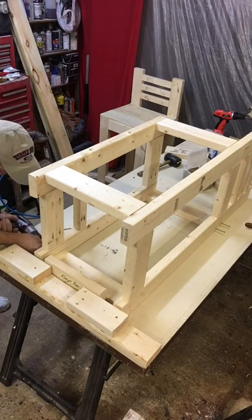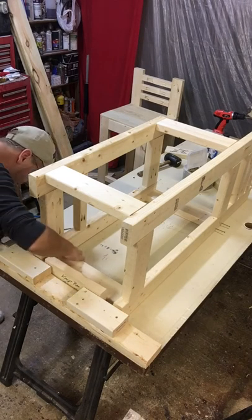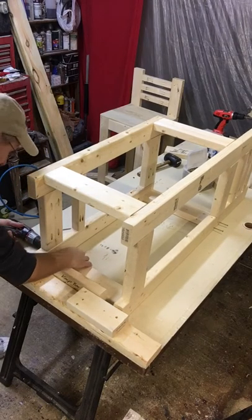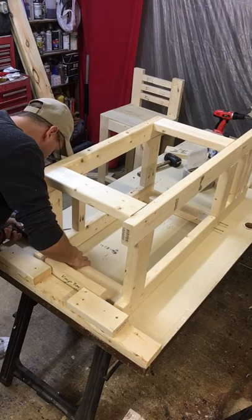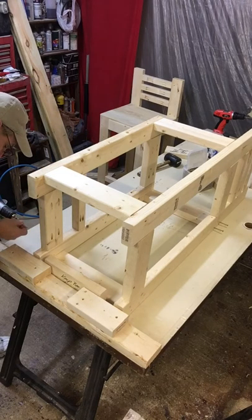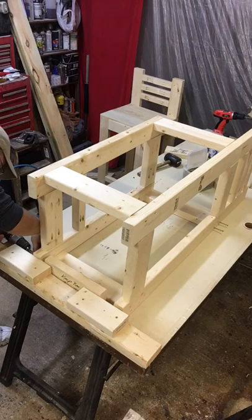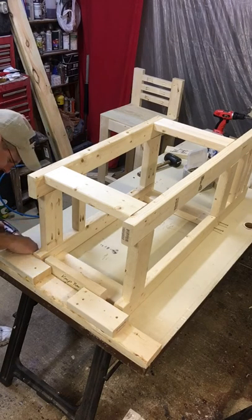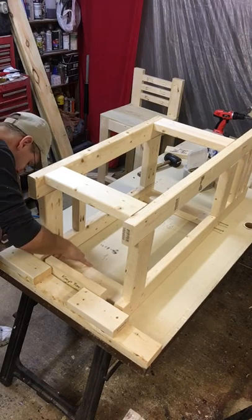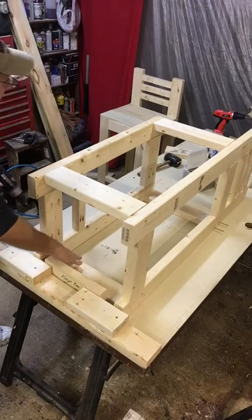Yeah, don't forget where your screws go, or try and get ahead of yourself, because you will forget to put a screw in, like I almost just did. I had built enough of these, you'd think I would just know by heart. But I'm not a professional. I do make mistakes. I'm sure you will too. It happens.